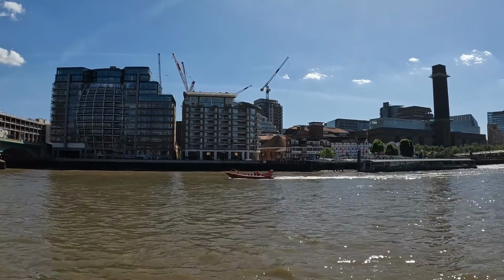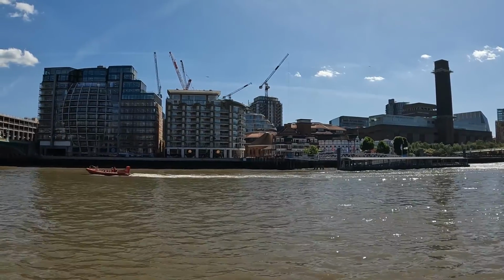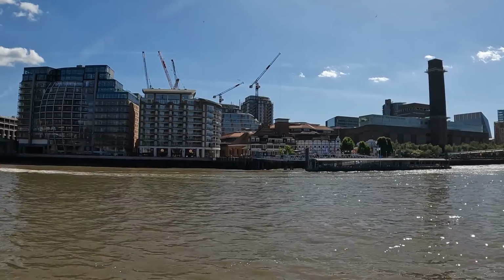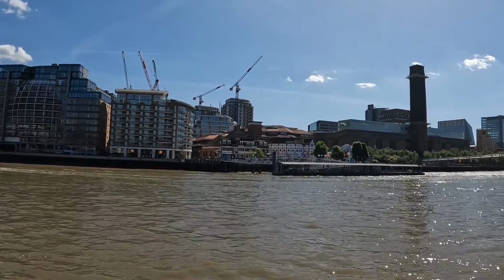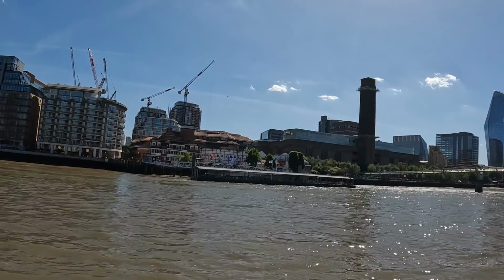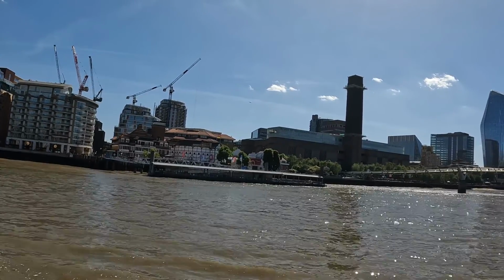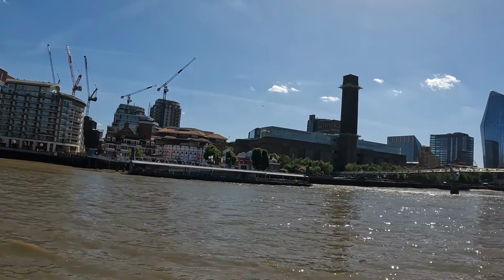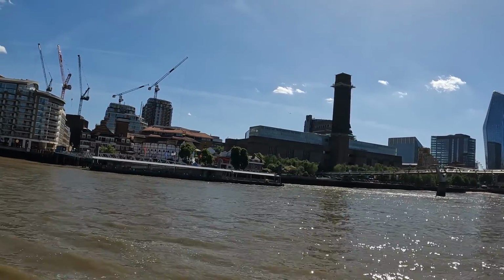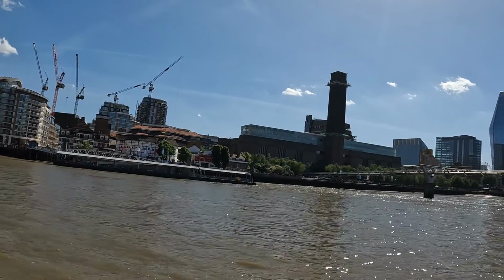And we have a replica there to your left, the white circular building, timber frame and thatch roof. A replica of the Globe Theatre of William Shakespeare. This is the only building in London to be made out of wood and thatch since the Great Fire. This was the brainchild of a gentleman called Sam Wanamaker. He was an American film producer and director. It took him over 20 years to get permission for that building. As I said, it's the only one to be made out of wood and thatch since the Great Fire.